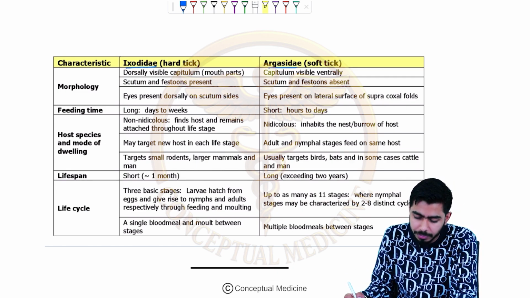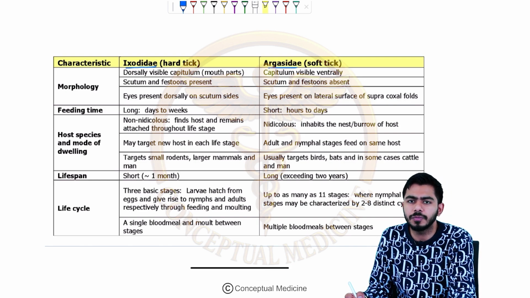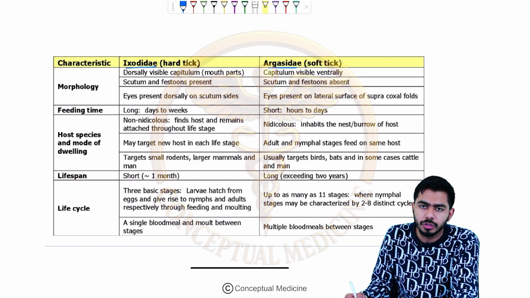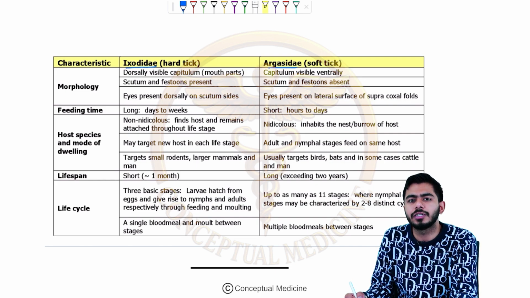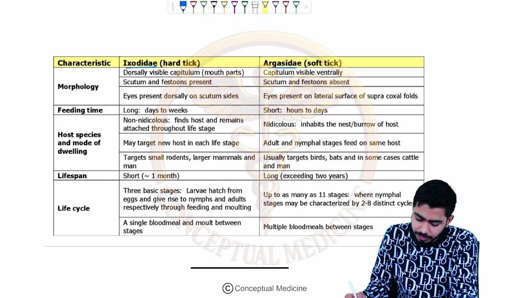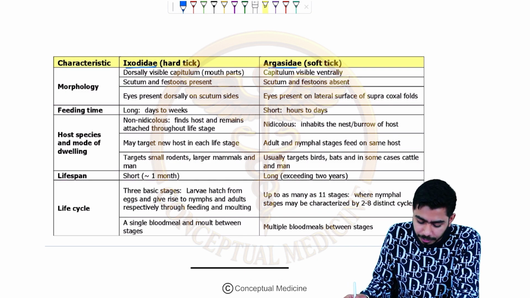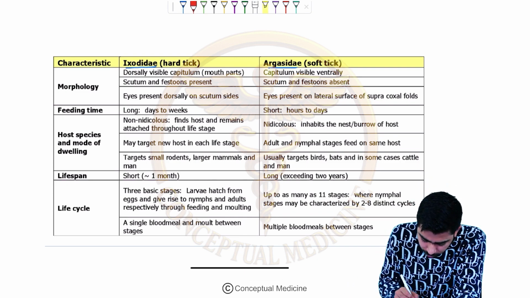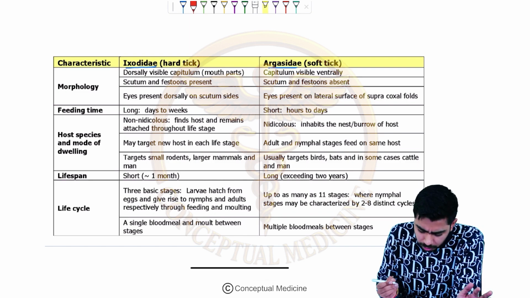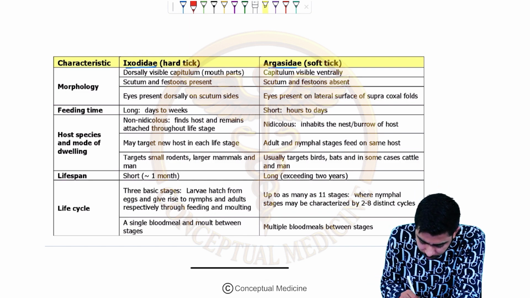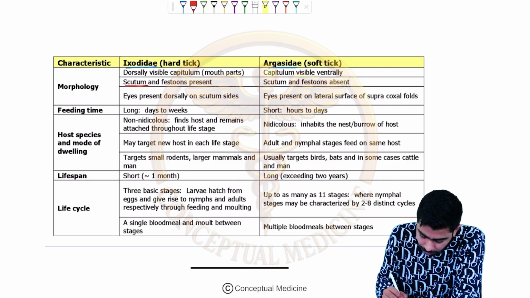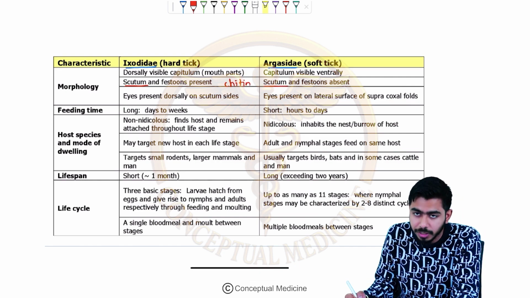Okay, please do remember that, because sometimes they just mention the Ixodidae. At that point of time, you need to understand that they are talking about the hard tick, or if it is Argasidae, then that is the soft tick. Okay, Ixodidae is hard tick. Okay, guys. If you talk about the morphology, we have already talked about how they have a layer of scutum, a layer of chitin present over the body surface. But scutum will be absent.